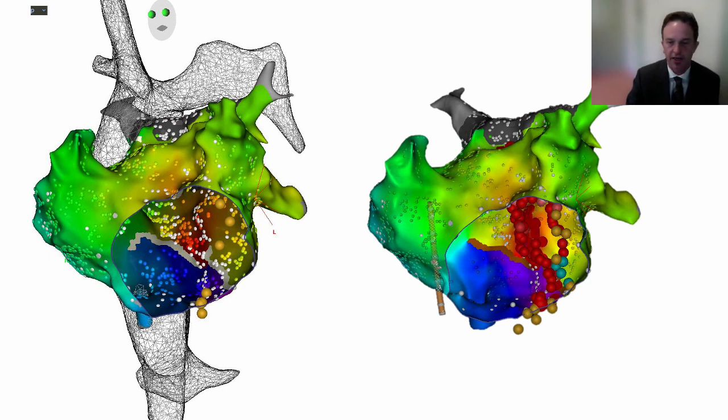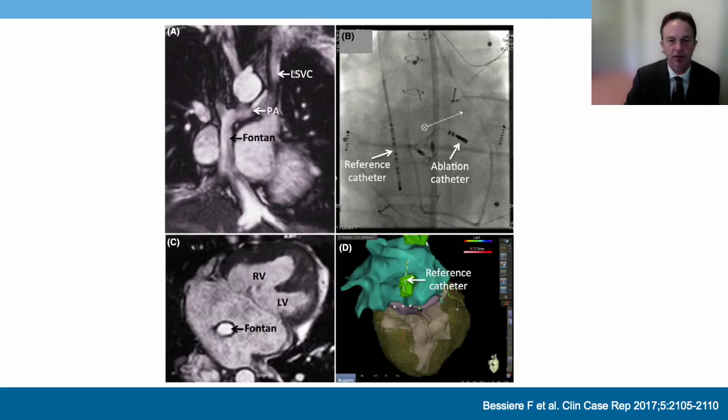And so this really highlights the situation where we have incomplete criteria for twin AV node tachycardia. We have difficulty accessing the anatomical substrate, and we have a concomitant arrhythmia to deal with, which I think are some of the considerations for these more older patients with SVT related to twin AV nodes.